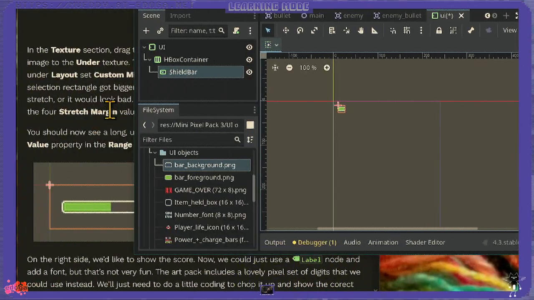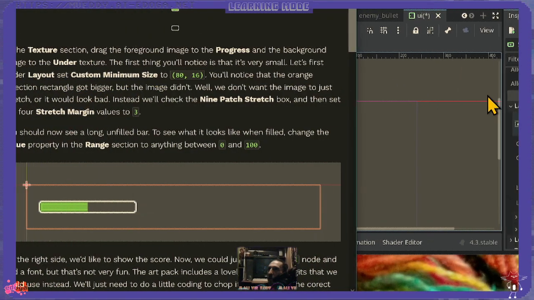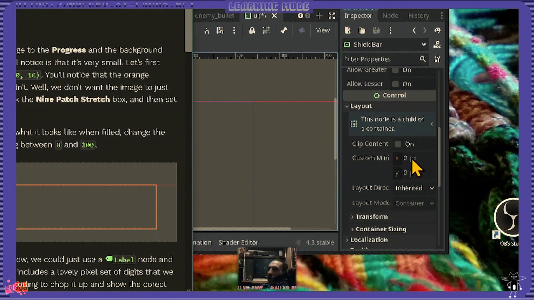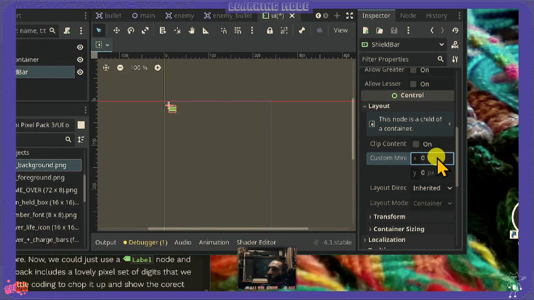So custom minimum size, okay, custom minimum 80,16, okay, custom minimum is horizontal 80, vertical 16, that makes sense.